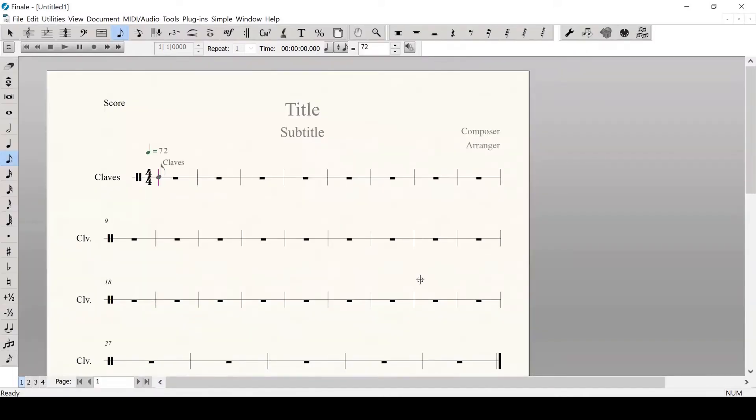Now you're ready to start entering notes. First, decide how many measures of click you're including before the piece starts — I usually include two to four depending on the tempo, enough time to get the tempo in your ears and your instrument ready to play. Make a note of your choice, but it will probably be easier to add those measures last. The main choice is how often you want to hear a click. My recommendation is something moderate — you'll be overwhelmed by sound if you include a lot of subdivisions, but you want to hear the beat often enough to stay accurate. I decided a quarter-note subdivision was a good moderate choice. Then just enter all the clicks; this can be tedious, so I recommend using copy and paste.